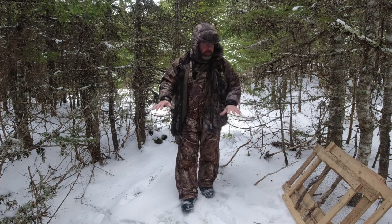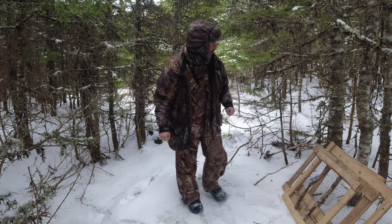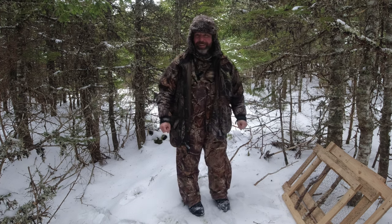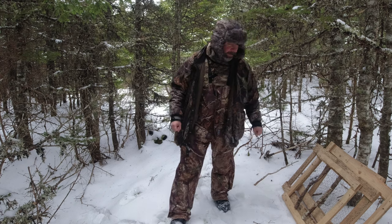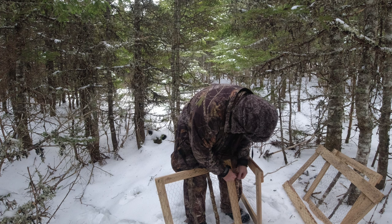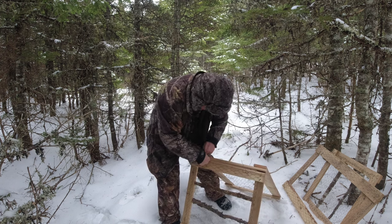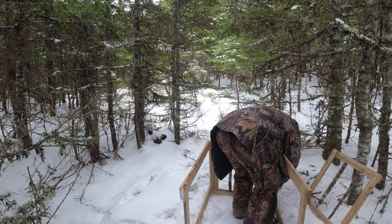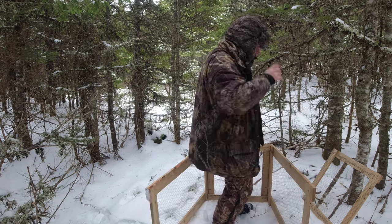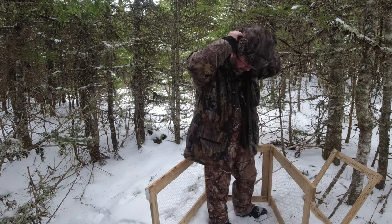Alright, so this is where we're going to install it. Nice trail, rabbits use it, so it seems pretty good. I'm going to install that. Ooh, hot.